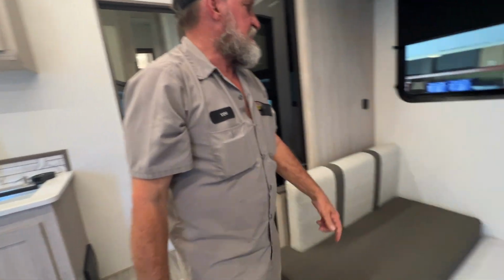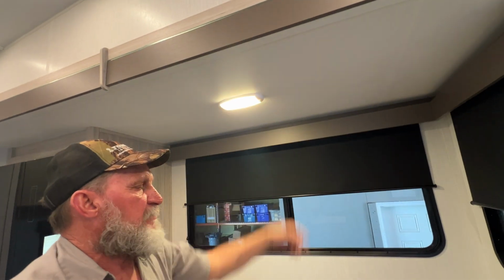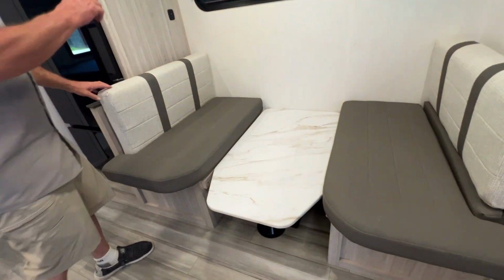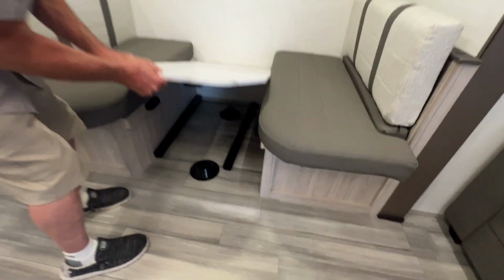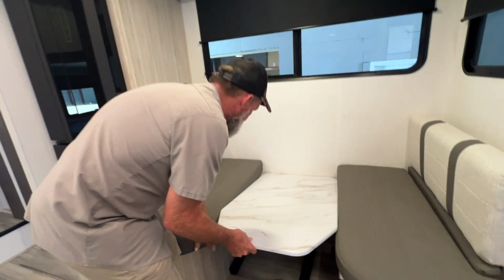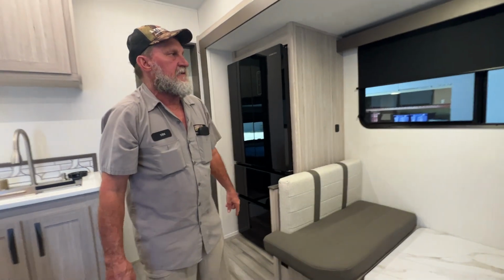We're going to come to the kitchen area. We have USB ports on the left hand side. We have a light above the table that has to be turned on by hand. The table goes down into the bedded area. The bigger cushion on this side comes on one side of the table. The little black or brown cushion on the right hand side comes over to make a smaller bed there. There are two pedestal legs on the floor that go down into the pedestals at the bottom of the table for when you're going to use it for eating. It comes to us in the travel position as it being down.